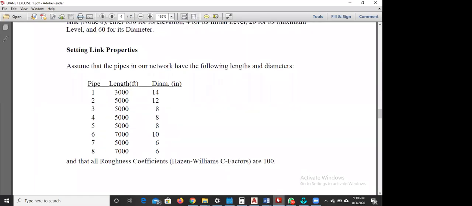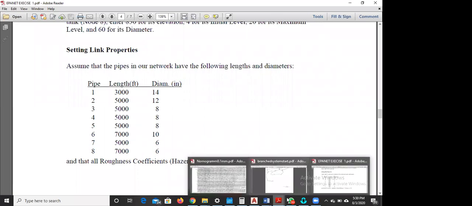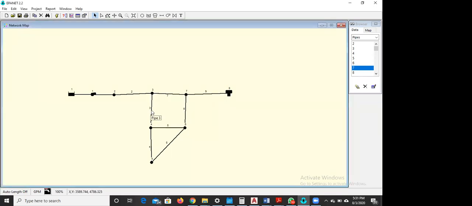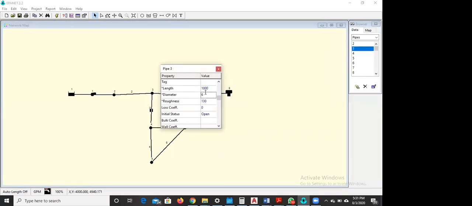So this is 12. This is about 5,000 or so. Then I'll click on this pipe 3 now. Pipe 3 is 8 inches. And the length is about 4,000, I think.